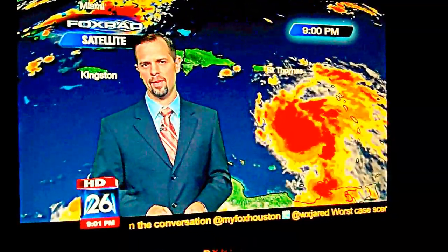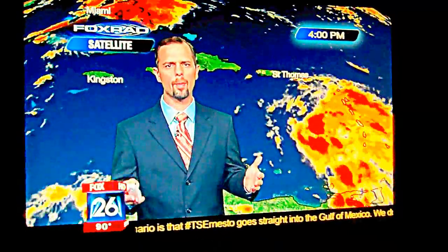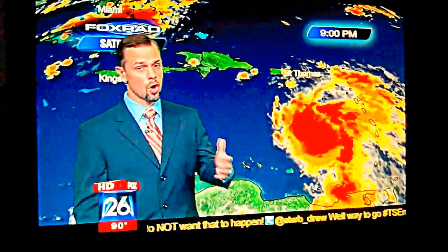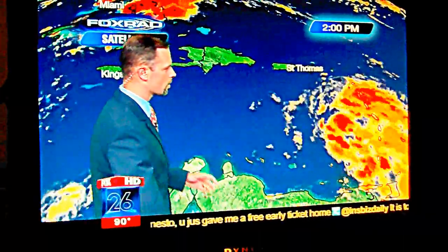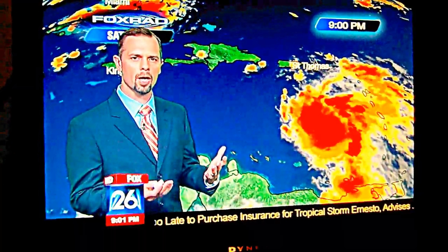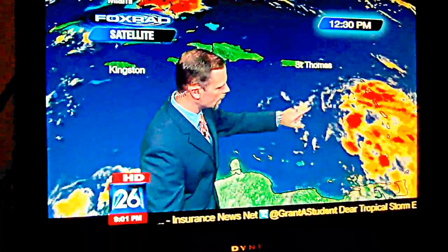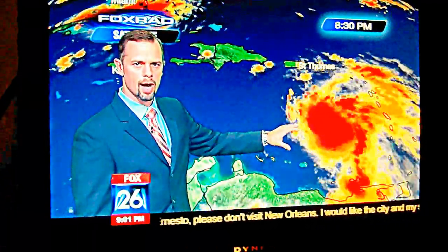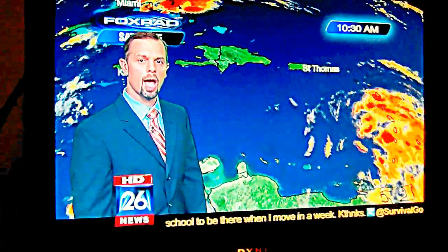Hi, Don. Yes, we are definitely keeping an eye on Ernesto. And it's very common for a storm, whether it be a hurricane or a tropical storm, to go through cycles of strengthening and weakening. And Ernesto is definitely going through one of those strengthening cycles, and you can tell in the last 4 hours. Watch how the dark reds begin to pop up. That's a sign of bigger and more organized thunderstorms. I shouldn't say necessarily more organized, but looking much better. No eye yet that we would typically see, but the hurricane hunters are out there investigating, and I think the 10 p.m. update will bring us some new information about Ernesto.